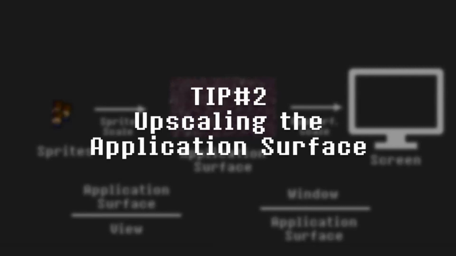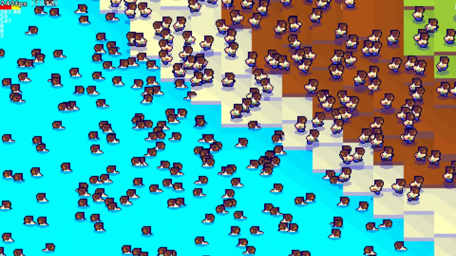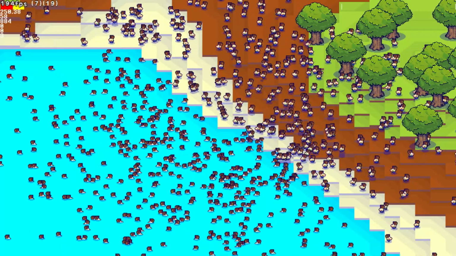Upscaling the application surface. Listen up, for this tip is what boosted Beartopia to have 10 times faster frame rates. You see, properly scaling the application surface can reduce the number of pixels drawn, and it is possible to do this while still maintaining quality.